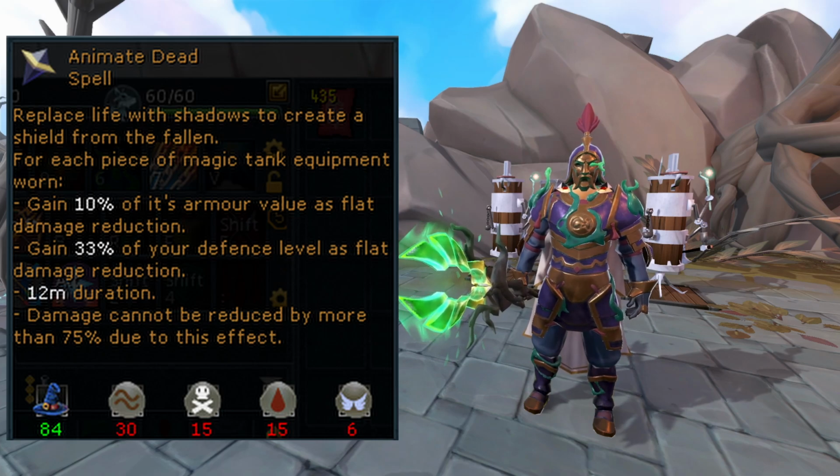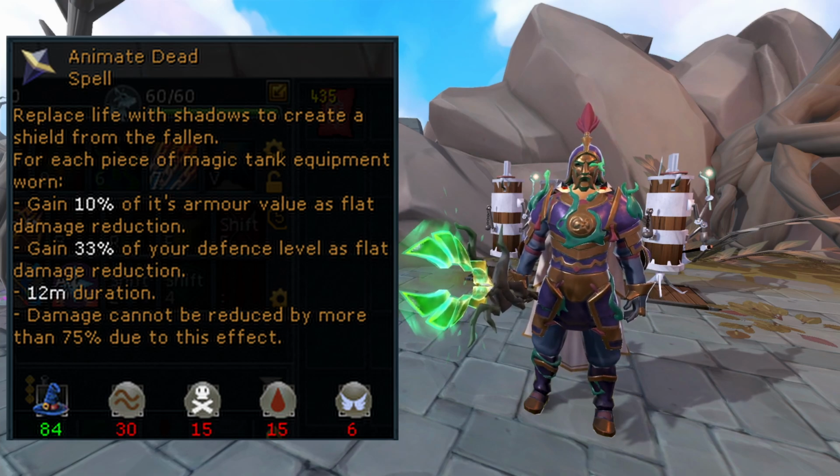It goes based off of the armor you have, and then it will give you a number, and that is the number that will be taken off of every single attack that you take. So this is a great spell, especially if you are someone who is learning. This makes your life so easy because it reduces damage by a lot.